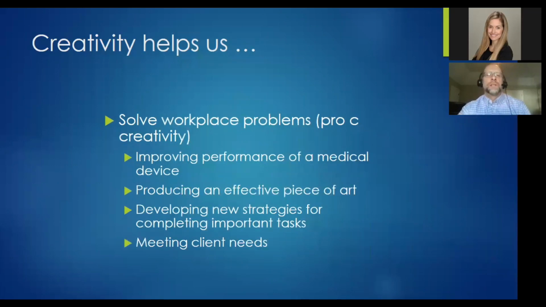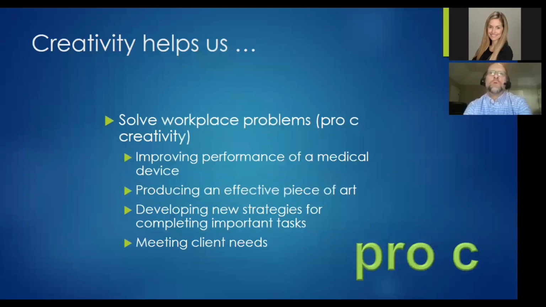Scholars also talk about another type of creativity. They talk about a few other types. The one that concerns us most today is professional level creativity, or pro C creativity. So this would be taking your little c creativity, using it to solve problems in your job, in your personal life that are professional level creativity. Sort of a way station between little c and big C creativity. Our goal, I would posit, within education is to help students really learn to appreciate their little c creativity and learn how to be productive pro C creativity people. And so that's what we're trying to do.